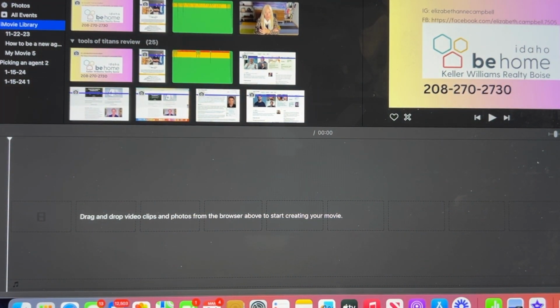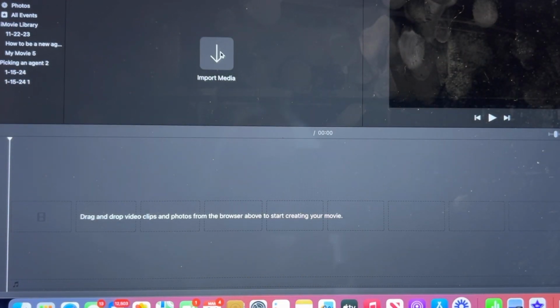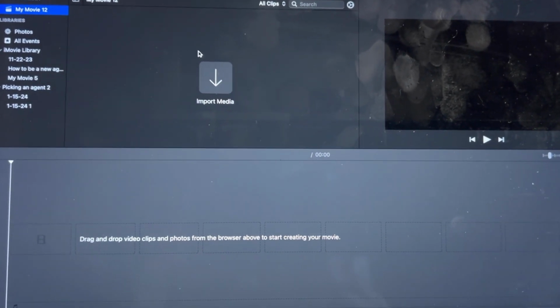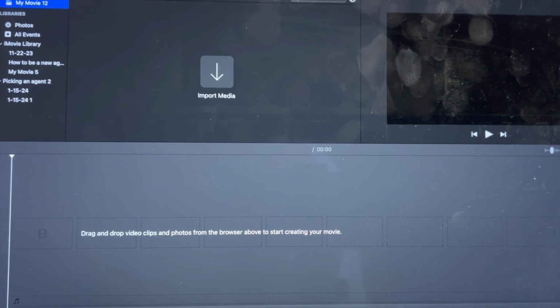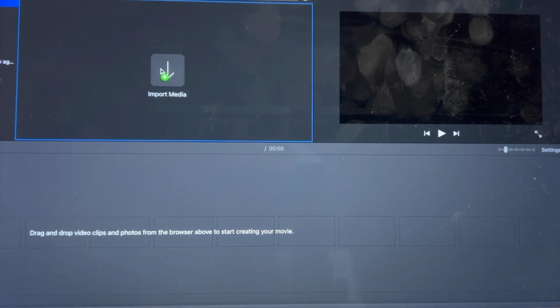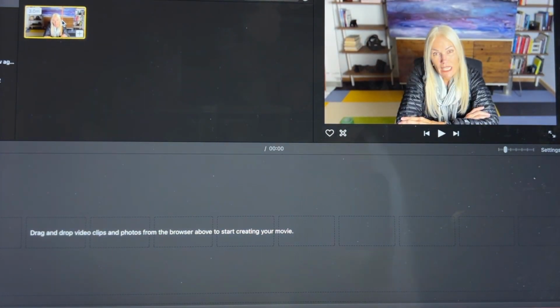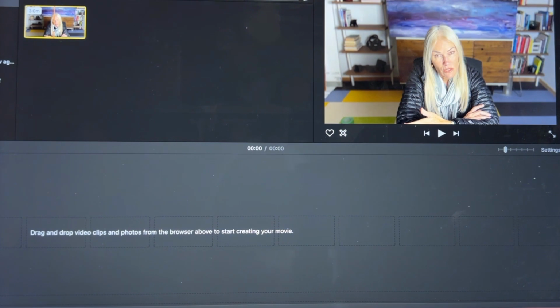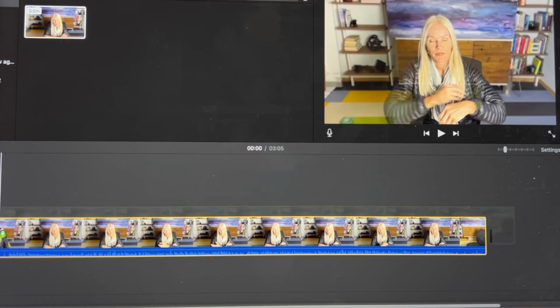And then if you haven't named that, a lot of times you'll have to name it. So this is your import. Okay, so this is where you're gonna have all of your videos, any data, any information, you're gonna put right in here. So I've already downloaded the video that I just showed you, and I'm gonna drop it in here, and you can see it heads up right there, right? So that's the video. And then this is where you drag and drop all your clips, all your transitions, all your titles, all your music. And so since we don't have a lot of additional edits, I'm gonna just drag it in here.